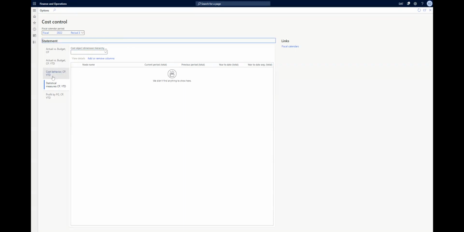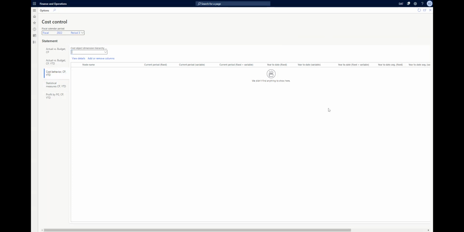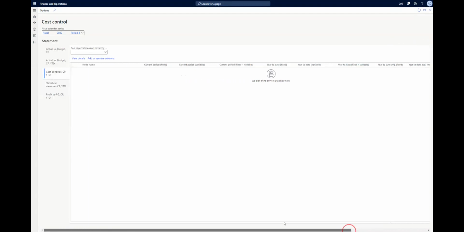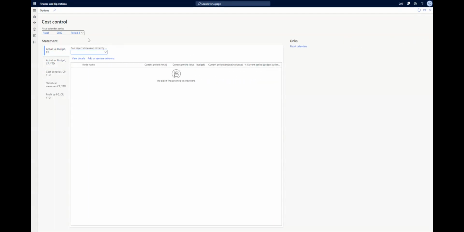Yes, and then you can add and remove columns. This seems to be good looking.